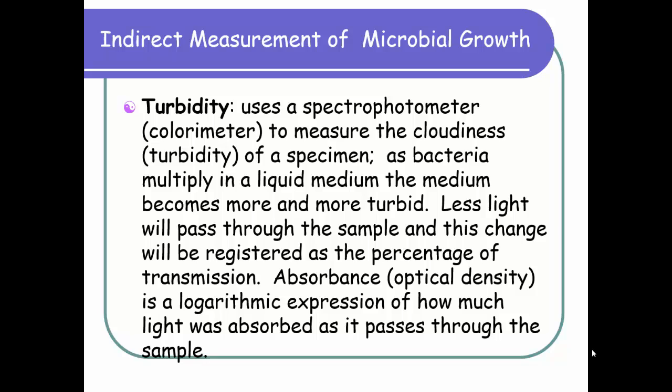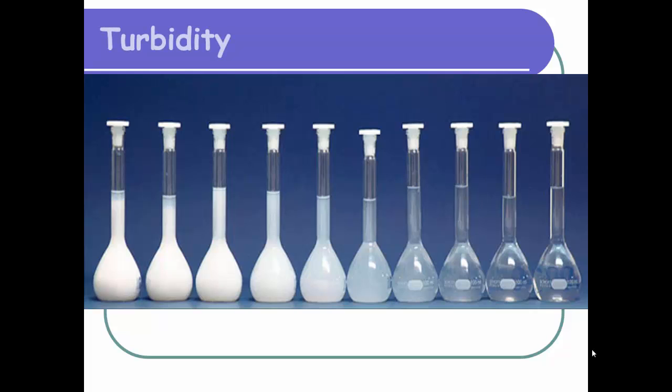I use this actually when I look to see have the bacteria grown in a stock culture. After 24 or 48 hours, I can look at the bottle and see, is there turbidity? If there is, there's been bacterial growth and reproduction. Do I have any idea how many bacteria are in that stock culture? Not a clue. All I know is that there has been growth and reproduction. In this picture, where is the most turbid solution?